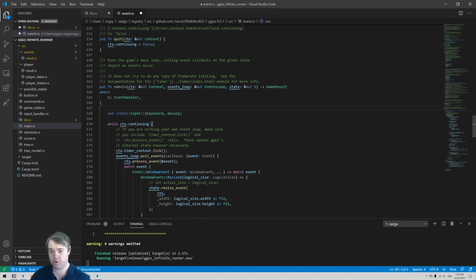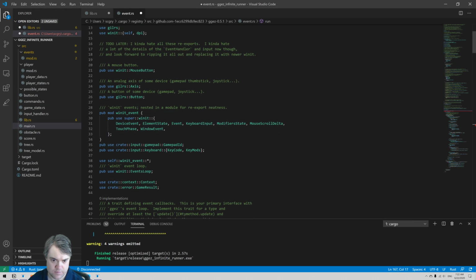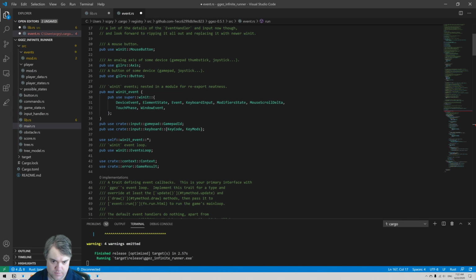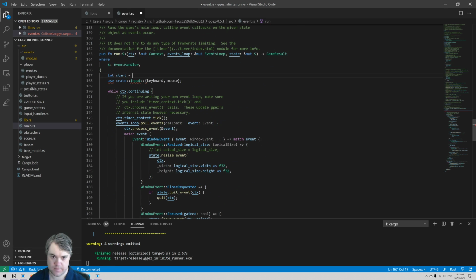And this would be the appropriate place to put it too, where I could say, okay, let start equals, do I have timer? Create input. I don't seem to have timer here. So this would be, I guess, create timer, Instant::now.